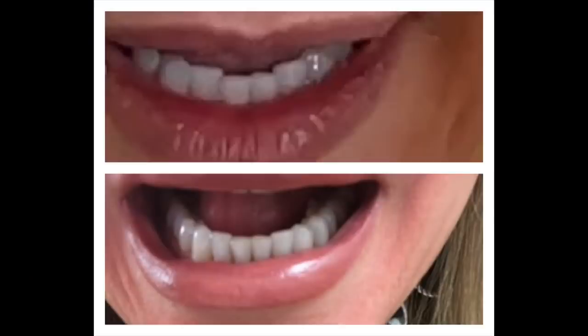Beauty device number three is something I am loving and have been using for about 11 weeks — it has helped to straighten my teeth. It is the Bite program of invisible aligners. I've been wearing these aligners for about 11 weeks; I have one to two more weeks and I'm done, then I'll just wear the retainer aligner every night for the rest of my life. My top teeth were already totally straight, but here's a look at my bottom teeth from a before video — they were quite out of alignment.